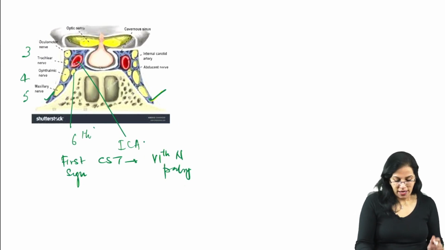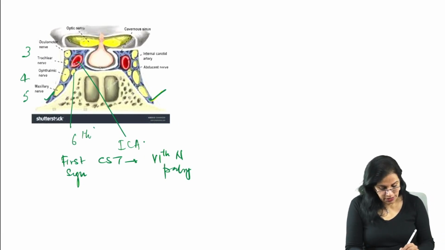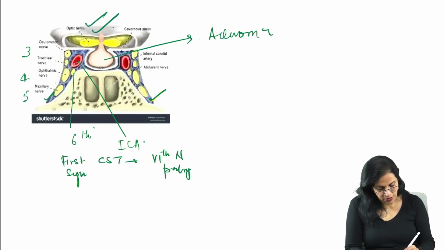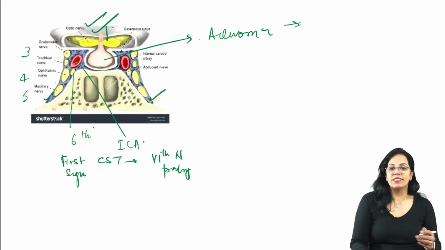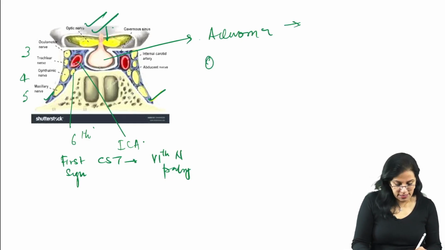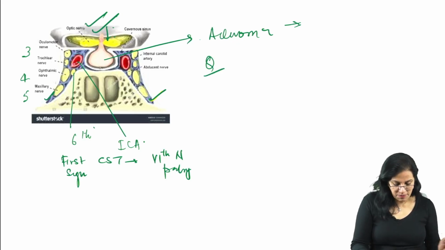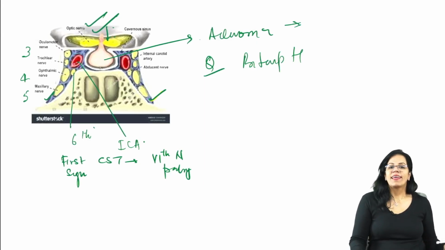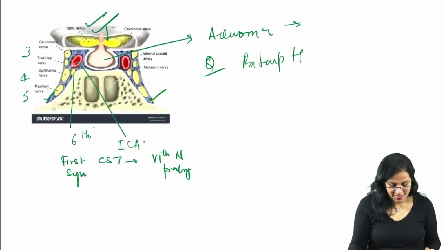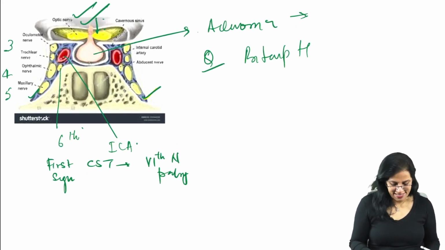Okay. So once we know this, any other question? Yes, we should remember about the pituitary gland, and any pituitary adenoma here can affect the optic chiasma, and because it affects the optic chiasma here, it can lead to chiasmal lesions, that is bitemporal hemianopia. This is another point that you will keep in mind, right? So bitemporal hemianopia. Okay, so once we know this much, we come to the next slide.